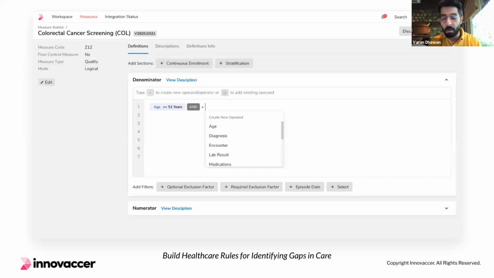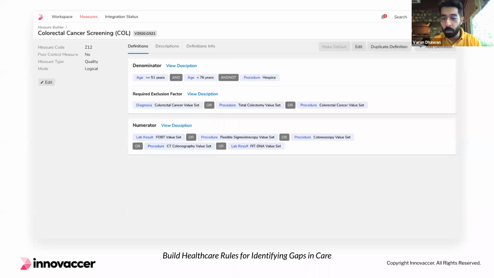We called it a measure builder, and then it has evolved into a registry builder and a cohort builder, but the fundamentals remain the same. And these users, we knew that they knew how to write MySQL, and Rahul will touch upon that a bit, but just being able to build an interface which is familiar to them is very important, right?